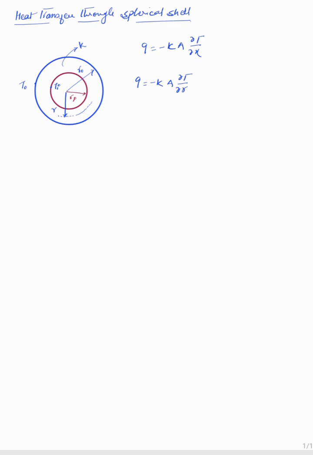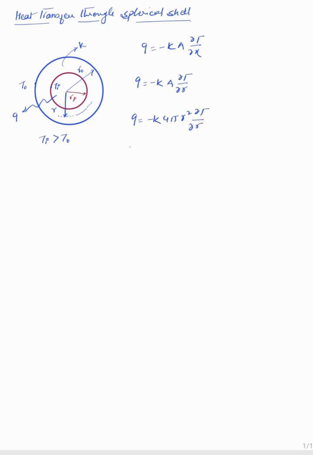Why? Because in this case, if you are changing the radius from Ri to Ro, temperature will change. So let's assume Ti is greater than To. In this case, heat will transfer from the inside surface to the outside surface. Okay, and this cross-section area is also changing with respect to the change in radius. So again you can write Q equals minus K 4 pi r square dT by dr.